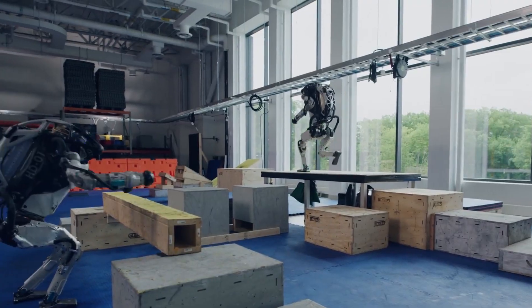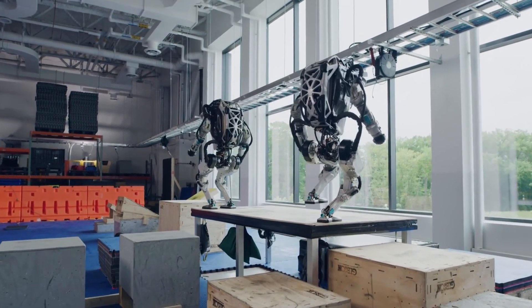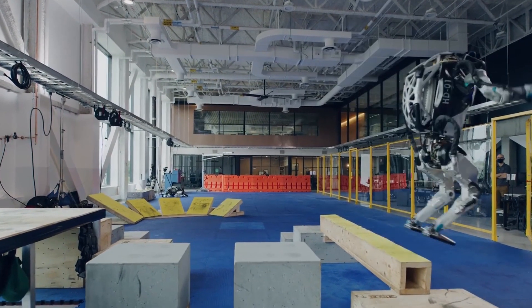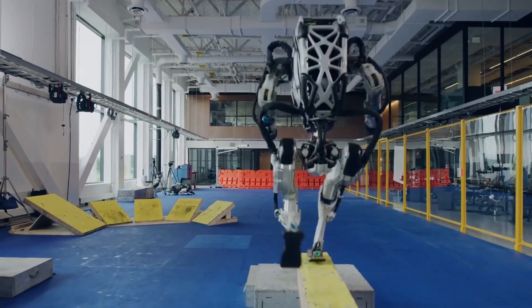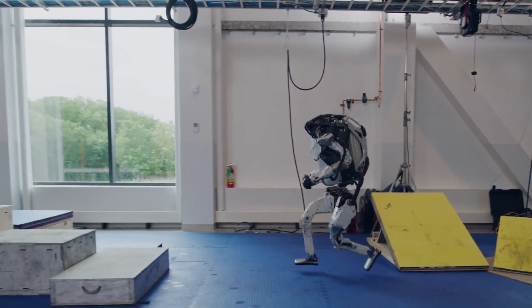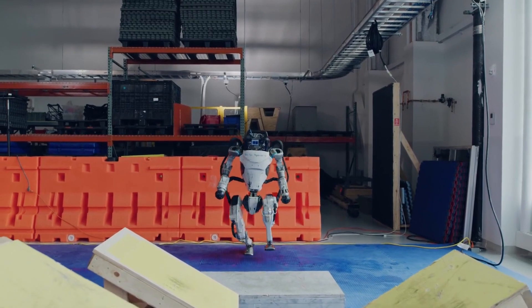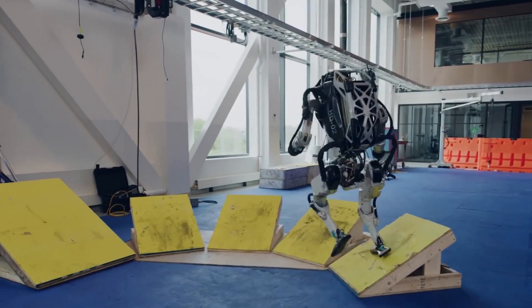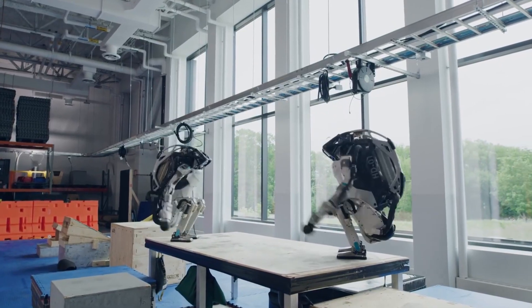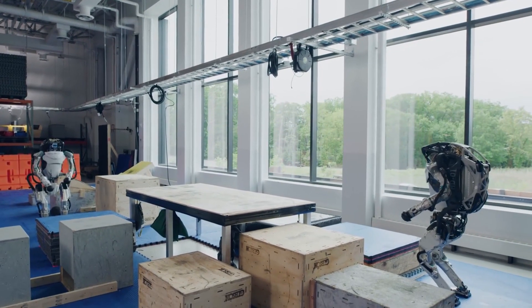For the first time, both Atlas robots completed a complex obstacle course flawlessly, or almost perfectly. The first robot navigated a course on the second story of Boston Dynamics headquarters — running up banked plywood panels, jumping a gap, running up and down steps, springing onto a balance beam, taking steps backward, leaping onto the beam, and vaulting over it. Both executed two backflips in perfect time.